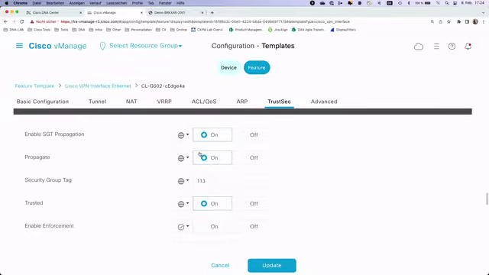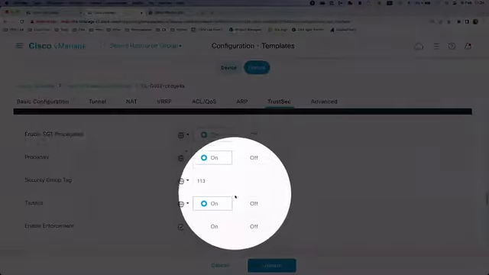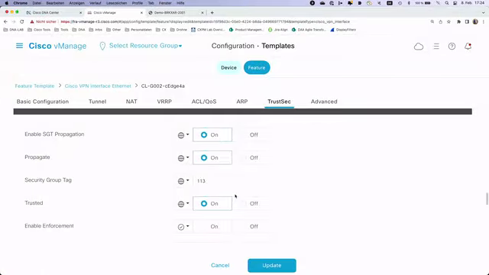And that's important because with 17.6 you need to enable SGT transport. That means you need to go to the tunnel configuration and allow SGTs. Otherwise it will just be dropped. And then you can say I trust SGTs. In my case, I'm going to trust a single SGT, 113. So I can have a kind of pre-filter for what's going on the C edge box, and I need to allow this. So it's kind of a permit list model to get the group tags transported.